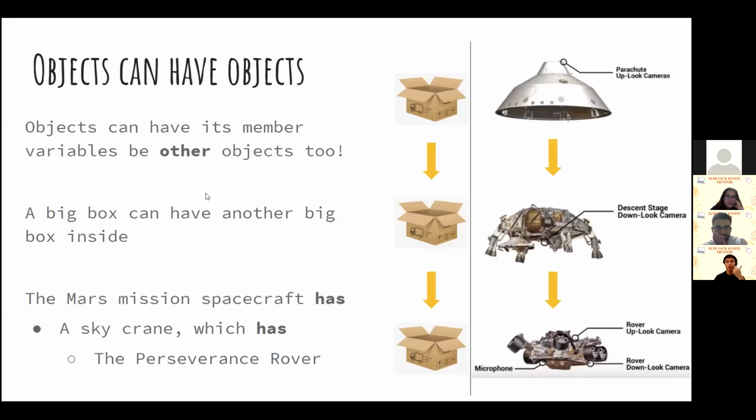So if we have a snake that has a pet, we can put that pet inside there. If you have a big box, you can put another little box in there. Or could you have a cat in a box? Absolutely, I love it. Objectception, yes, I love it, thank you.